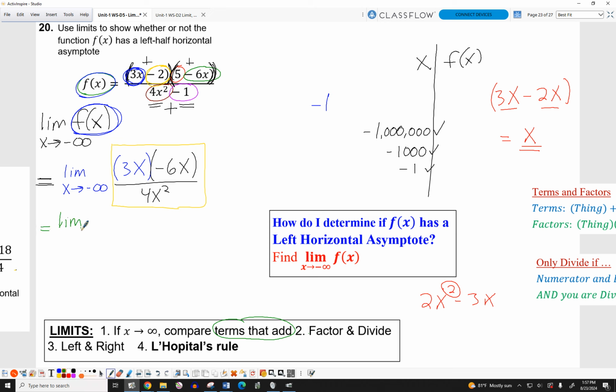Okay, this yellow box is composed of only factors. That's really good news. Once I have only factors, I am free to rearrange the factors any way I choose. So I rearrange them in a convenient fashion. -18 over 4, and this would become x squared over x squared. This green box is exactly the same as the yellow. I've just rearranged things to make it more convenient for me.